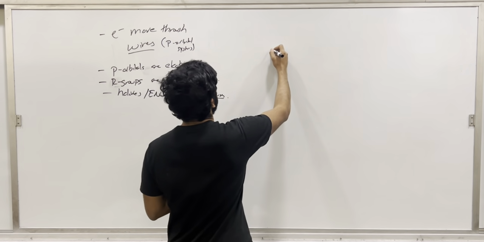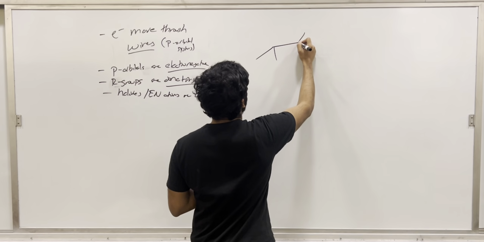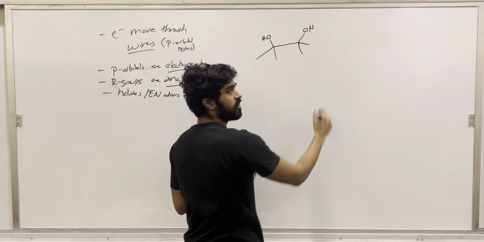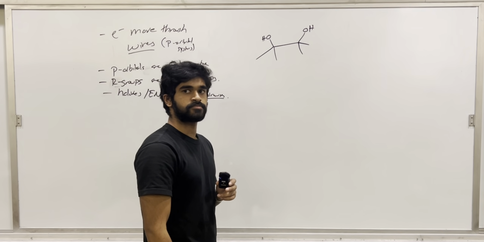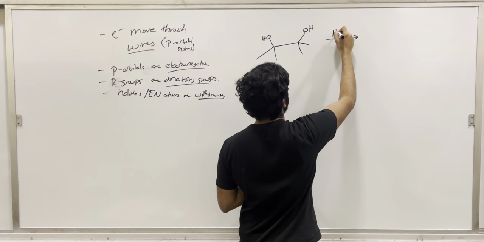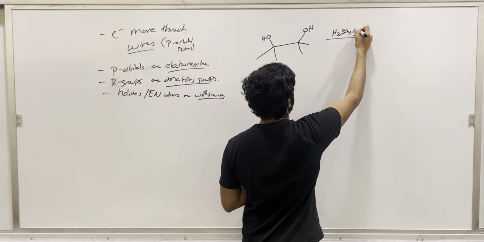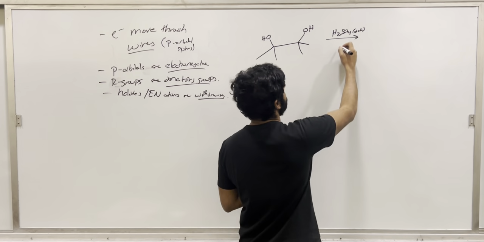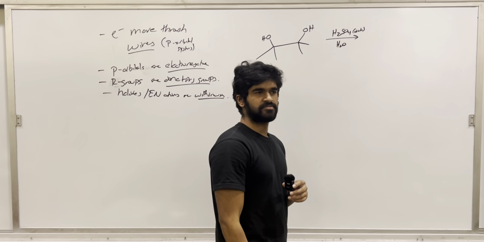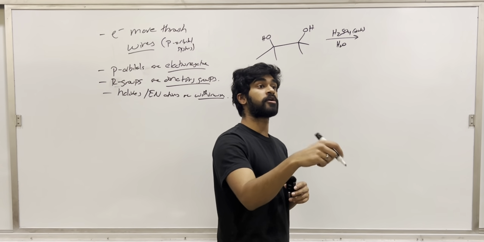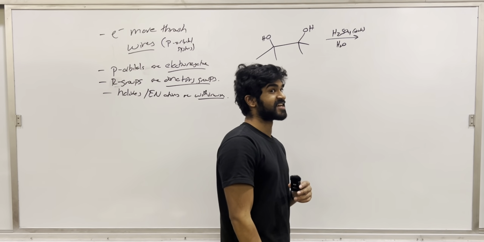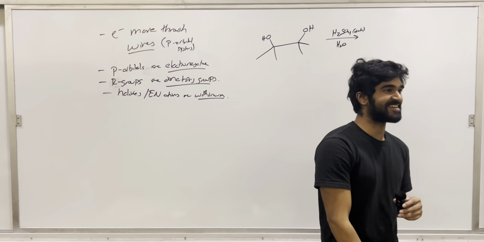This is the lab. You begin with an alcohol that looks like this. And you place that alcohol in a solution of sulfuric acid, very dilute. And I think a little bit of water as well. Acid and water or water and acid? You guys got to review your lab techniques and safety.